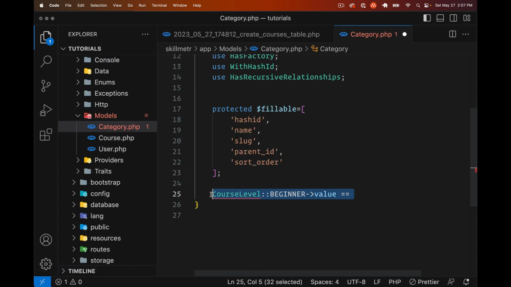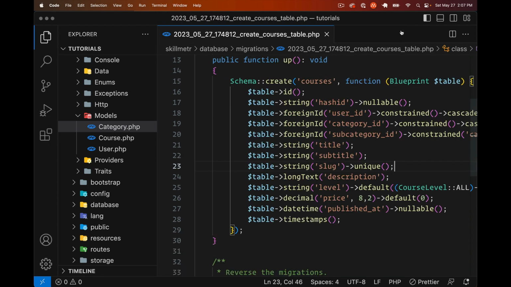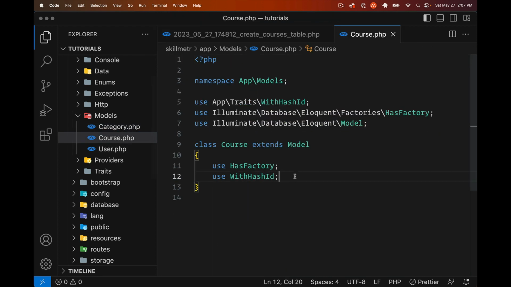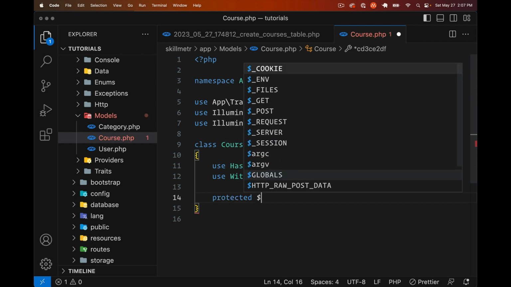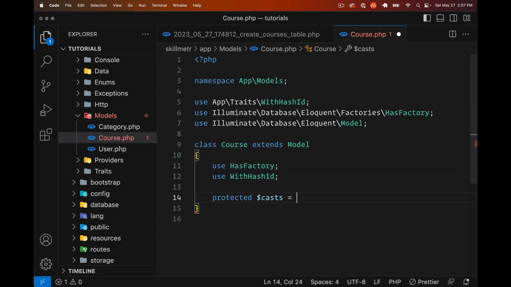So we are going to be using this, and we'll be creating lots of enums throughout this course. Laravel makes it easy for us to cast some of these fields into enums. So let's just do protected $casts, and we cast some of the fields and tell Laravel what data types they should be returned as.